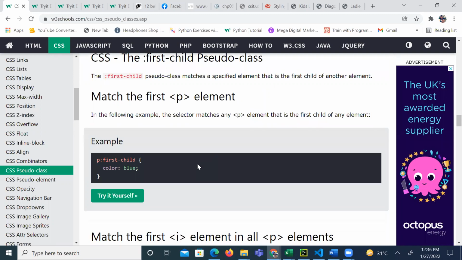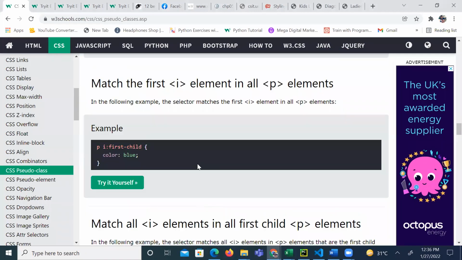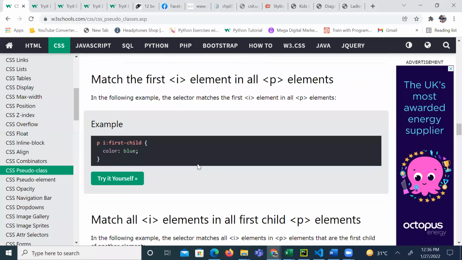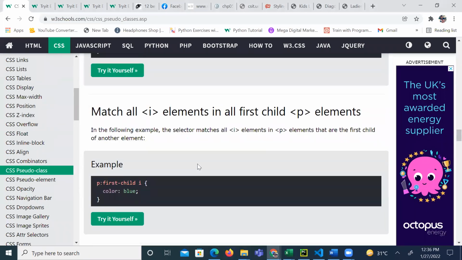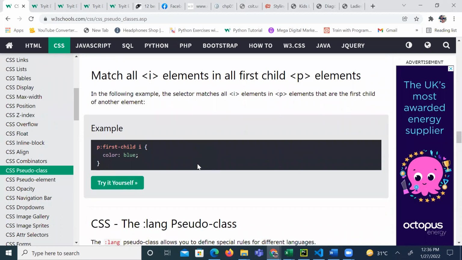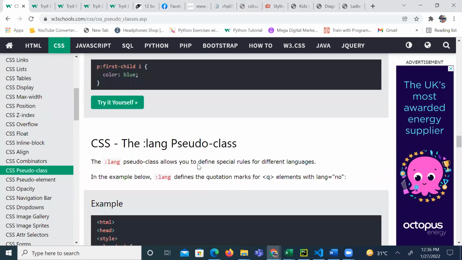It matches a specific element that is the first child of another element. You know what it means to be a child? If you're in an element, the first element in it is the first child, and the last element in that nested element is the last child. Then you can match all I elements in all first child P elements.